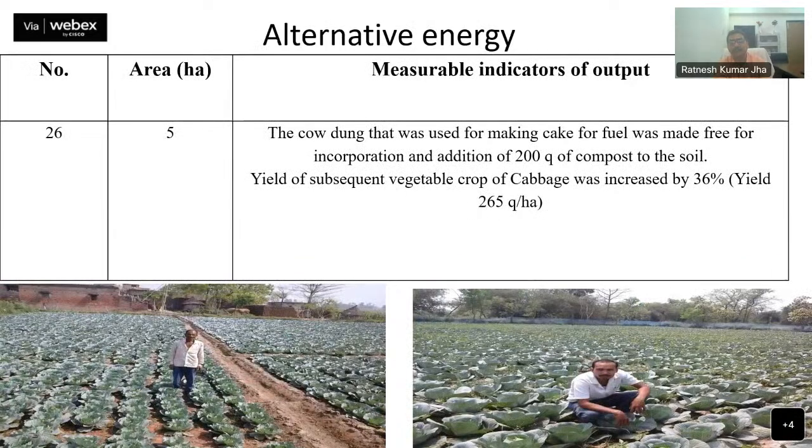Now this is the alternative. Apparently in Bihar also, many people are very poor, and they use cow dung for burning purposes, for making dung cakes. So one idea is carried in our mind: this cow dung can be used for compost purposes, and the land should be free from this burning. The water holding capacity of that soil will increase, and we can get extra income from this.